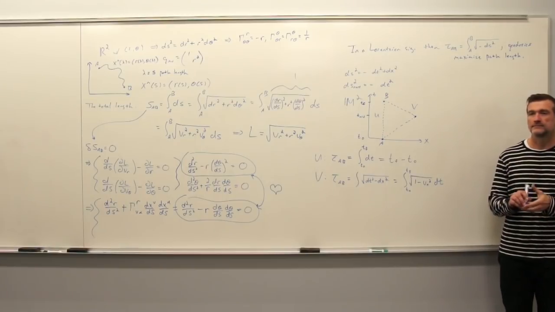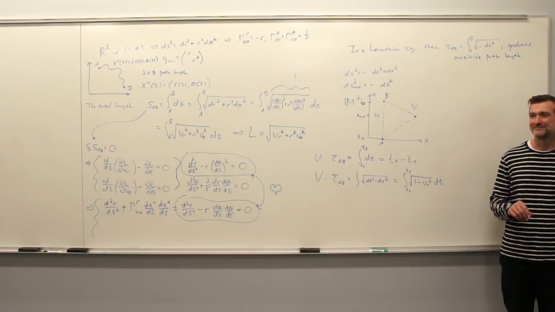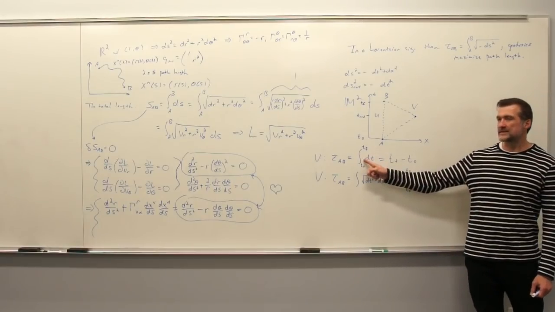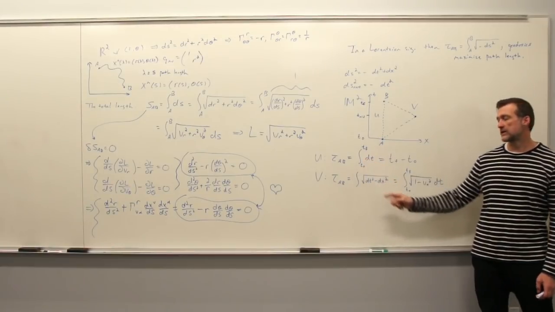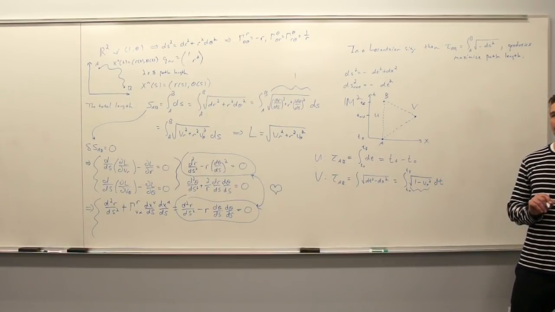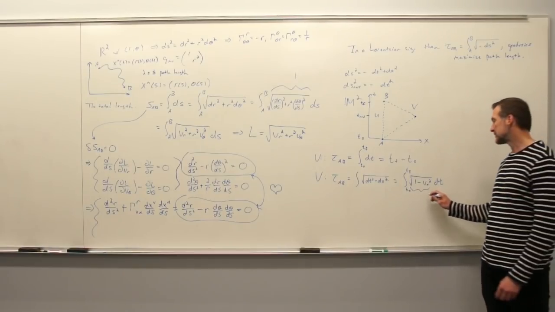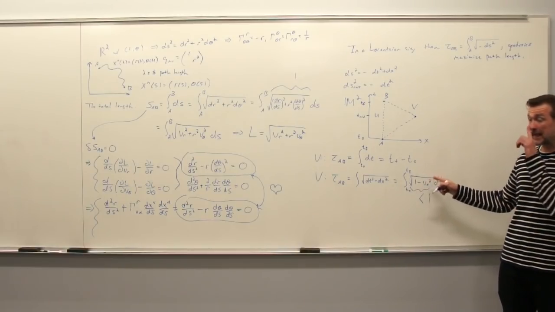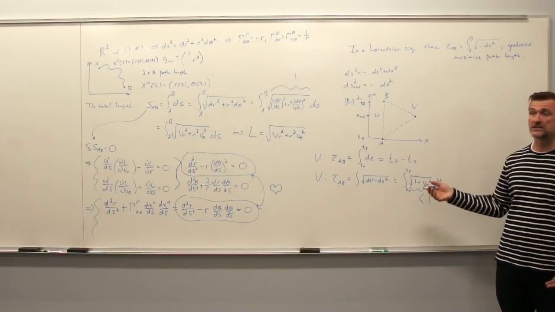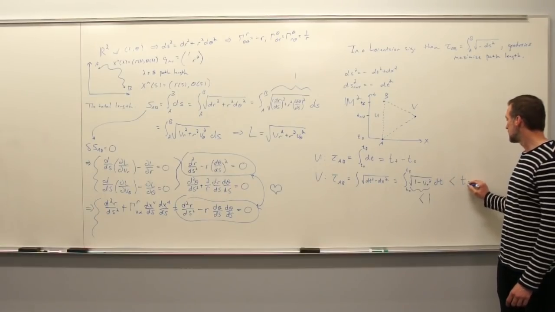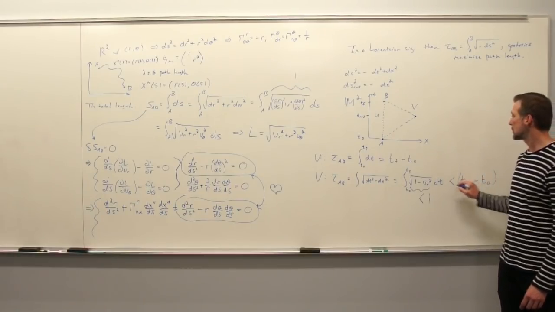You ready? Caleb? And you can phone a friend if you need to. When we did this integral, what was the integrand? It was 1. What can you tell me about this integrand? It's not 1. Is it bigger or smaller than 1? Probably smaller. It's smaller than 1. So when you do this integral, whatever form this takes, and it actually takes a very simple form here because the vx's are constants, but you could do it more generally, this is going to be less than t final minus t initial, which was the answer I got here.